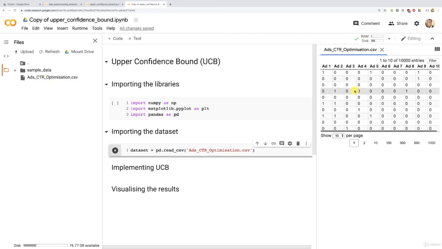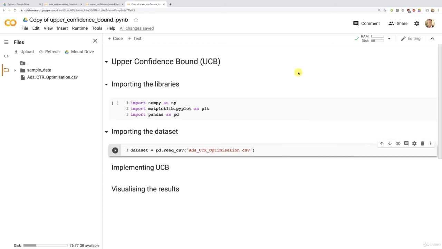All right, so we have the 10 ads, and we have a lot of pages because we actually have 10,000 users. So remember, each of the rows here corresponds to different users connecting successively to the web page, or wherever we show the ad. And then for each user, we have a 1 if the user clicks on the ad, or a 0 if the user doesn't click on the ad. And I remind you that this is a simulation. We're not supposed to know all this, but the only way we can simulate the execution of the UCB model and the Thompson sampling model is to have this dataset with the real truth, okay? And the important thing is that each ad has a different click-through rate, and the goal of our UCB or Thompson sampling algorithm will be to identify as fast as possible the ad that has the highest click-through rate. Okay, good. So let's close this.